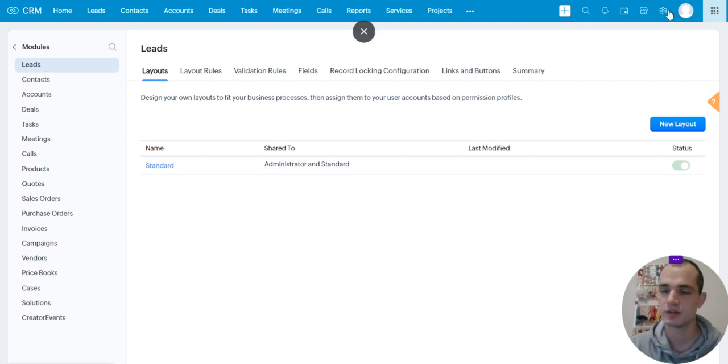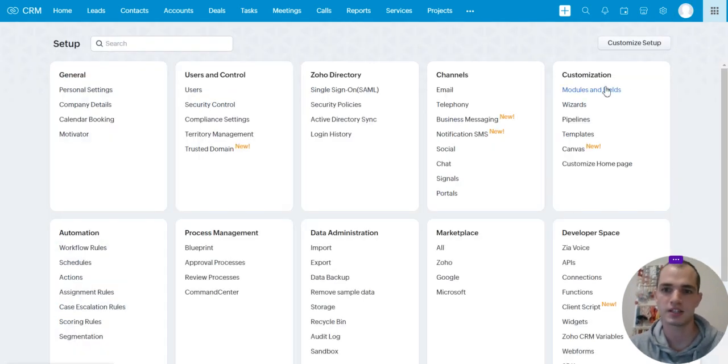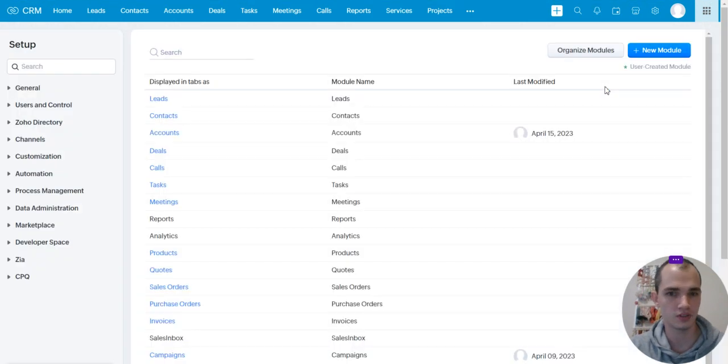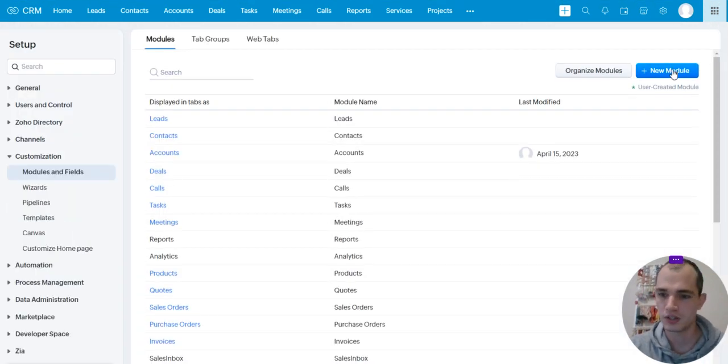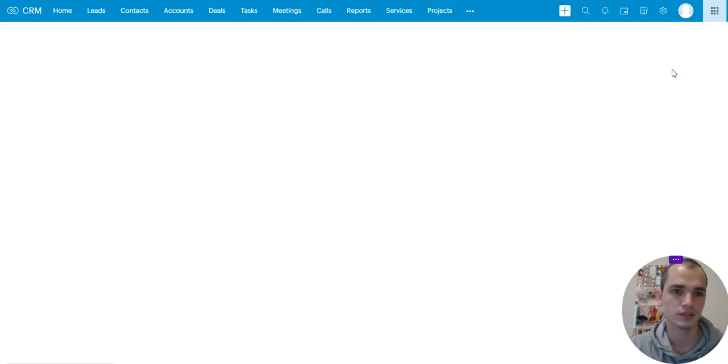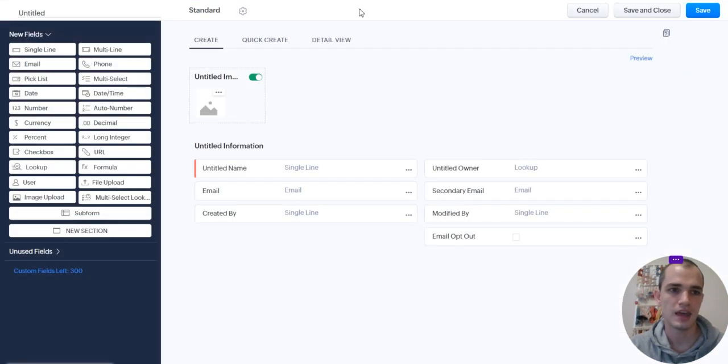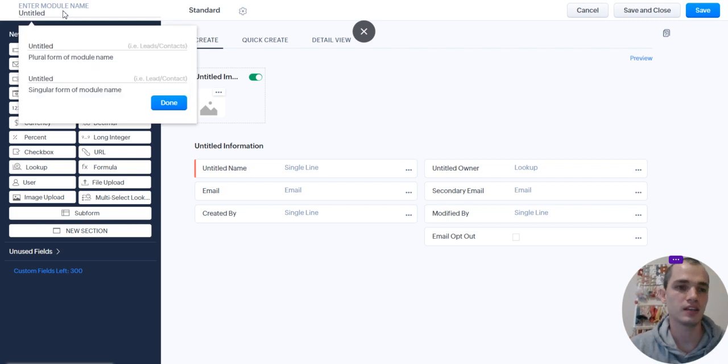So we're going to come back into setup, start from the get-go, modules and fields. You're going to click new module, and then you're off and away. This could be very business specific. So let's say you're a property manager and you want to manage your tenants.